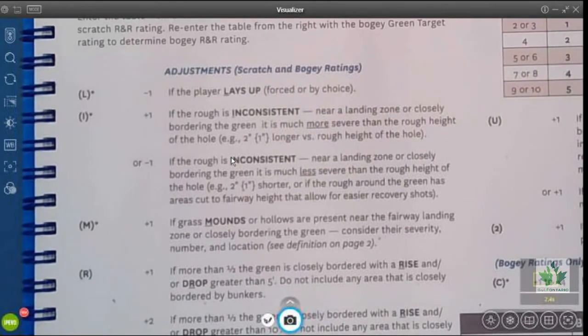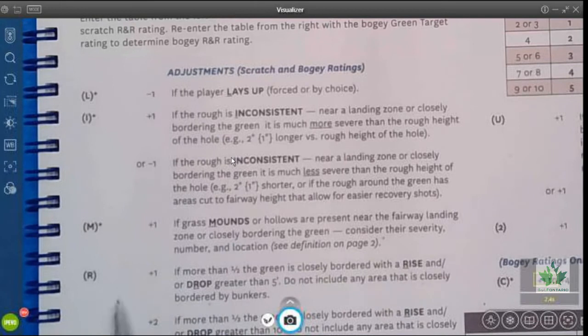These ones have been difficult to deal with because they're just not concrete enough. L is no problem. L is a shot specific adjustment. If the player lays up on the hole, then the table values are going to be too high because he's going to be in the fairway more often. This refers mainly to the fairway rough. You don't lay up going into the green, but he's going to be in the fairway more than he would be if he was hitting full shots, and therefore the values in the table are going to be too high based on the length of shot he had to hit to avoid going in the rough.